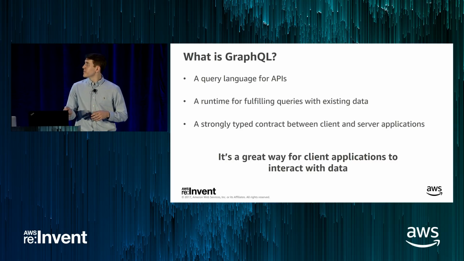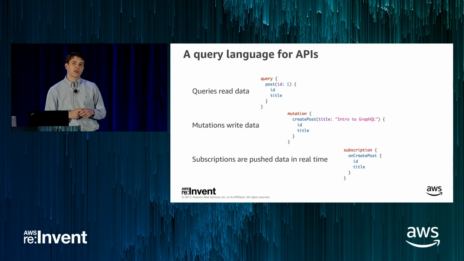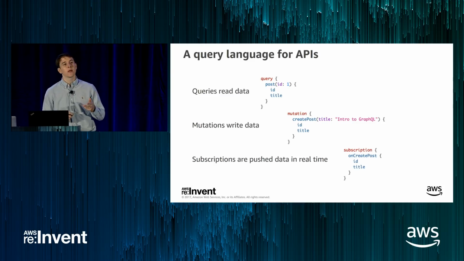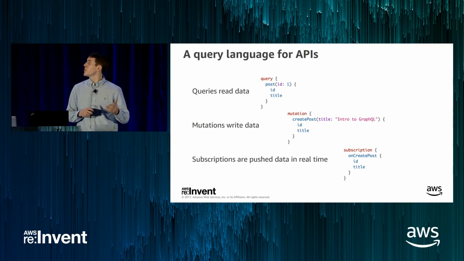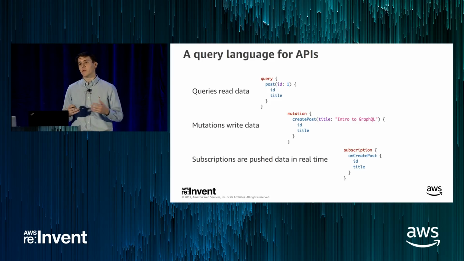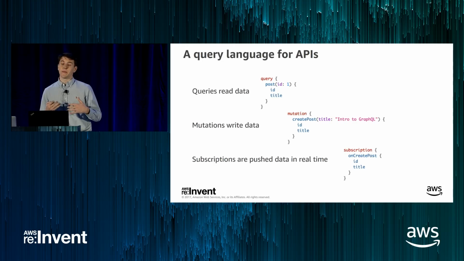Here are a couple examples. So in GraphQL, there are 3 base operation types. There are queries that read data, mutations that write data, and subscriptions that push data in real time. You can see that the language that's used between all 3 of these things looks, well, almost exactly the same, except for that first word. This is different than what you would see in an API yesterday, where if you have HTTP for your posts and your puts and your gets, then you have to figure out WebSockets and have a messaging protocol there. This gives you a standard structure that you can use across all parts of your application stack.